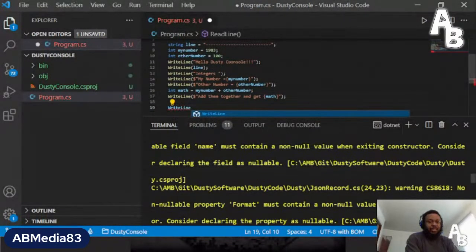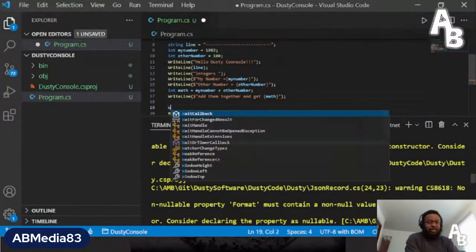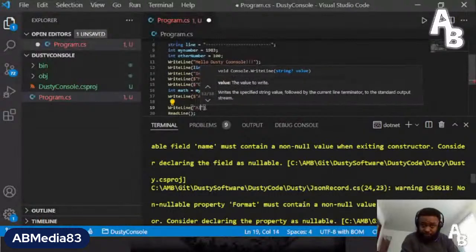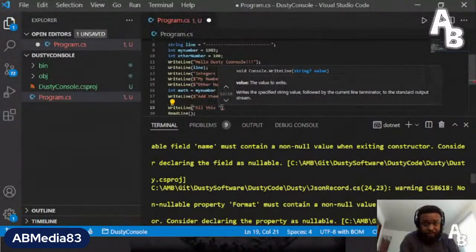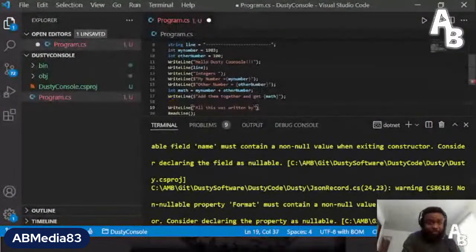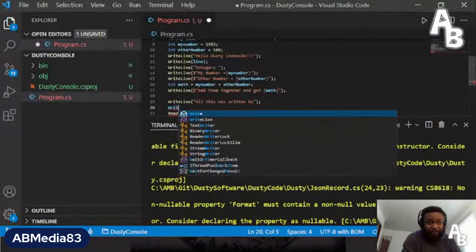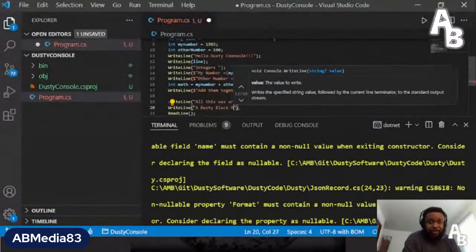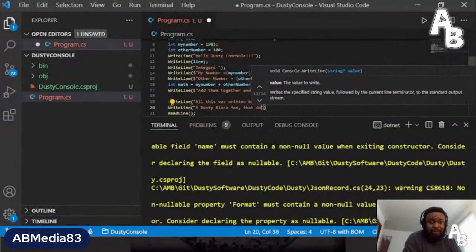Write line: all this was written by a dusty black man that doesn't build anything.